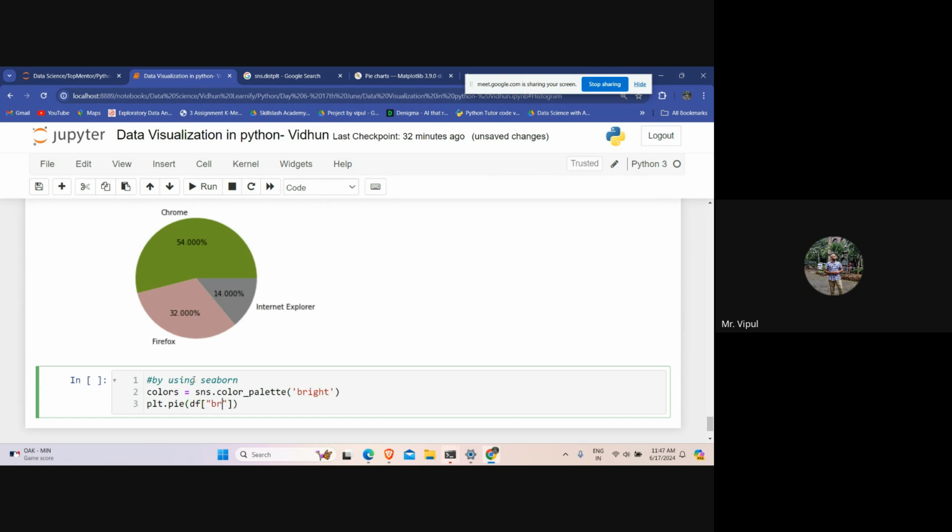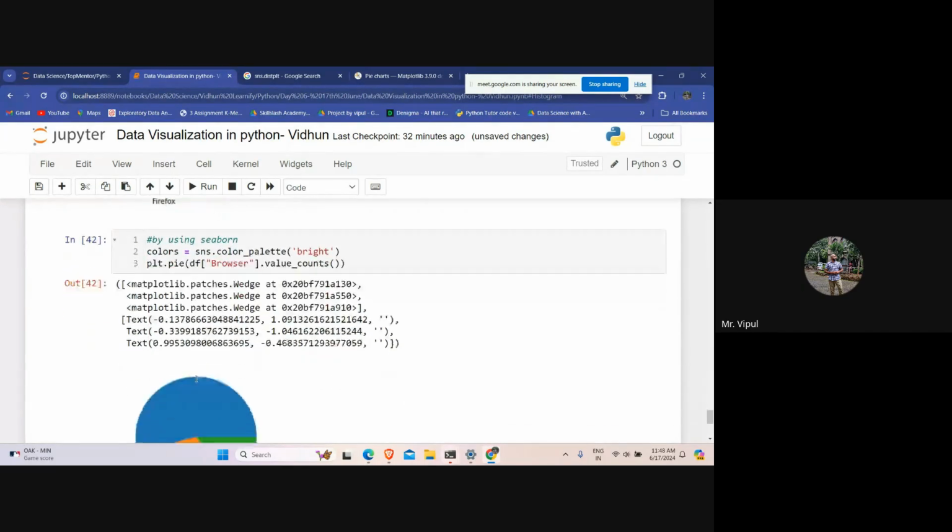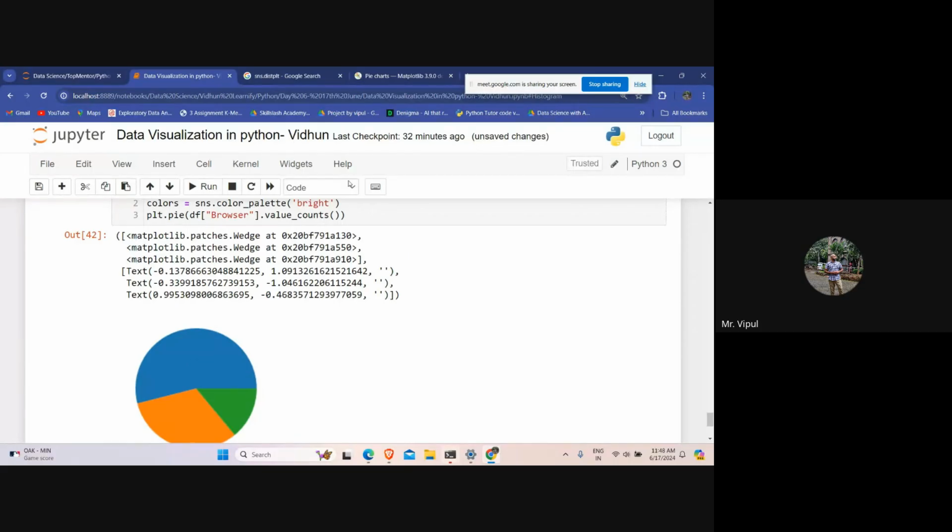Suppose for the browser column, you write the browser column name dot value_counts, right? And labels, if you want to add, you can add like this. Suppose I don't give labels, what happens? Labels won't come there. It means it will not identify which color is for what, this blue color or orange color. So that is the reason you should give the labels over there.